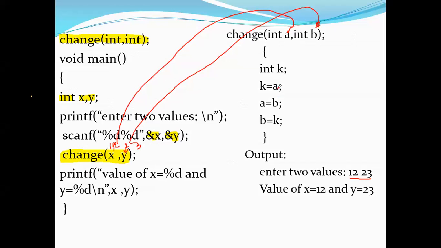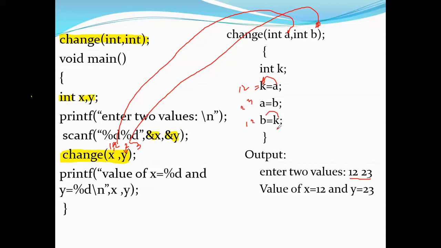The A value is passed to k, so k contains 12. The B value is copied to A, so A is then 23. Then the k value goes back to B. k is 12, so 12 is in B.